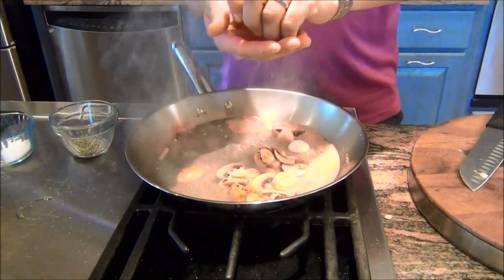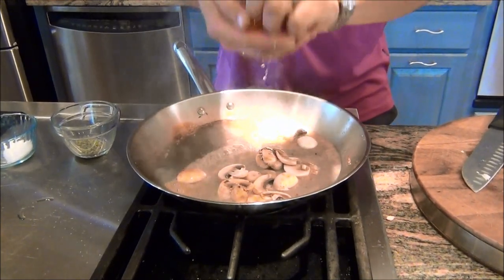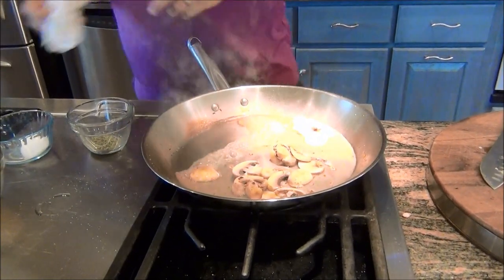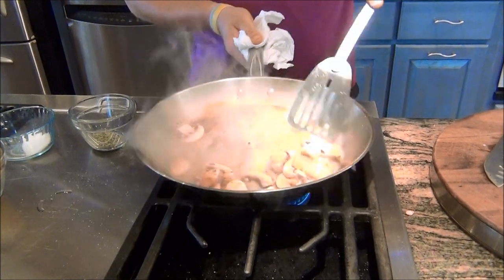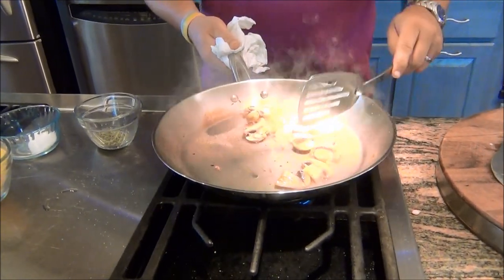and a squeeze of about half the lemon juice. Remember to catch the seeds in your hands so the seeds don't fall in there. I'm going to let that reduce down, but scrape the bottom of the pan to get all those tidbits of fish flavor out of there as well. And finish cooking our mushrooms down.